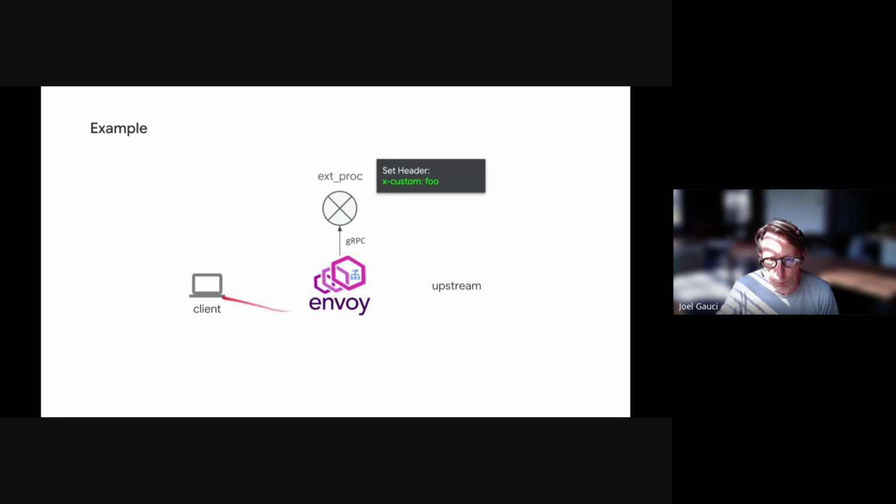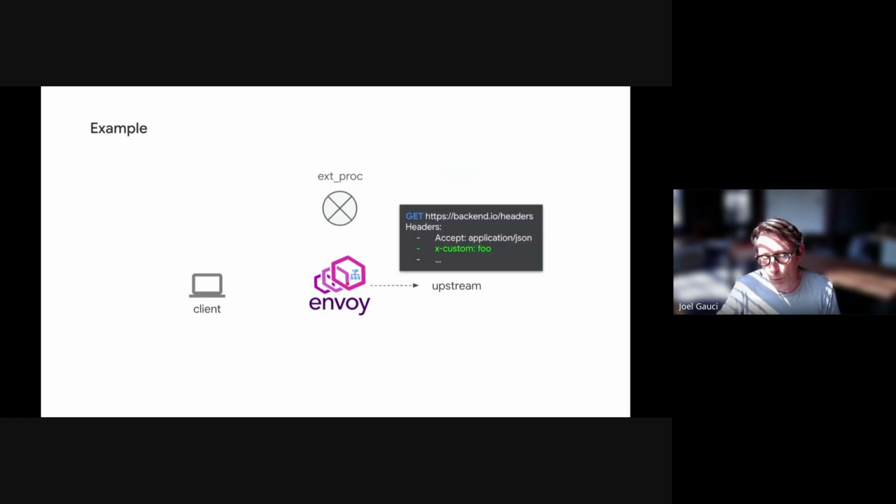So the request reaches the Envoy proxy. The Envoy proxy can delegate this set of headers to an external process, something that will implement a specific business logic to determine the exact headers that need to be set. Once this process has been executed, the Envoy proxy, the load balancer, can inject this header to the upstream, in order for the upstream to work with these specific headers. So this is the idea.